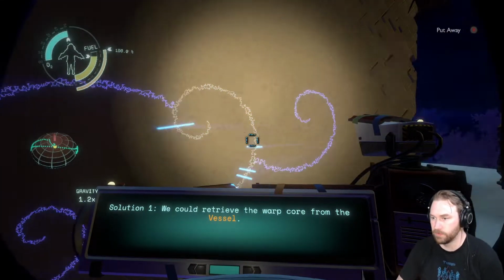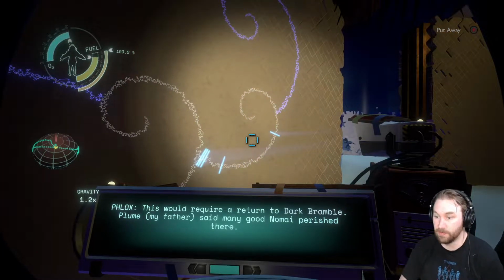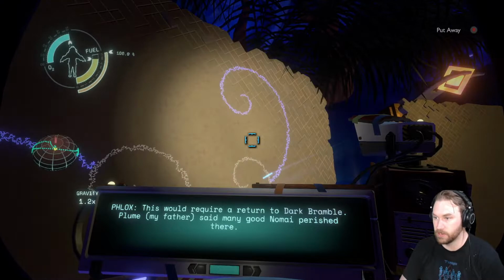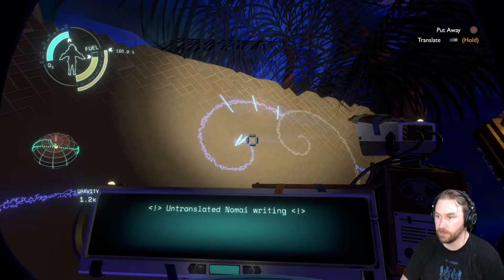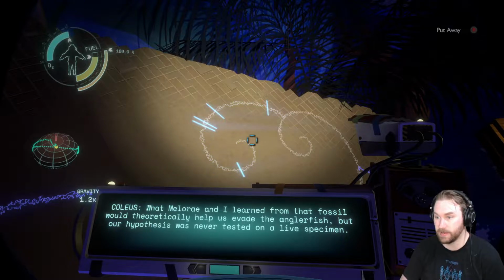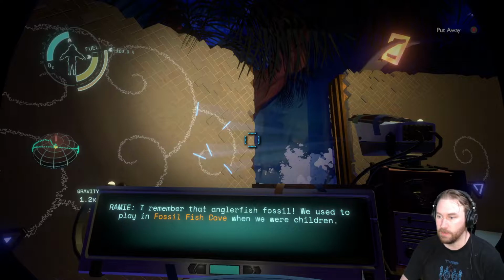Solution 1, retrieve the warp core from the vessel. This would require a return to Dark Bramble. Mentor Colas and his old mentor once discovered and studied an anglerfish fossil in Amber Twin. Using that knowledge, we could avoid the anglerfish entirely. Okay, so anglerfish was a bad thing. What Melori and I learned from the fossil could theoretically help us evade the anglerfish, but our hypothesis was never tested on a live specimen. I remember that fossil. We used to play in Fossil Fish Cave when we were children.